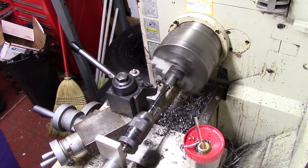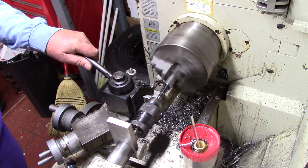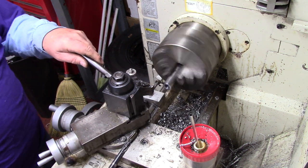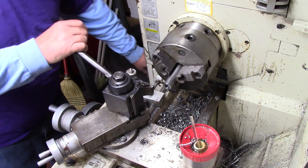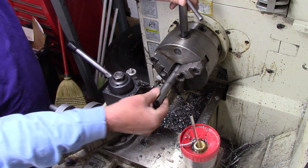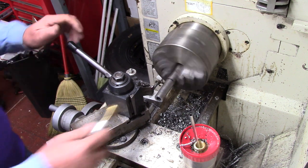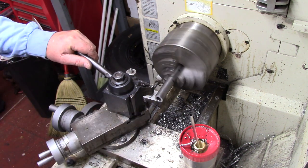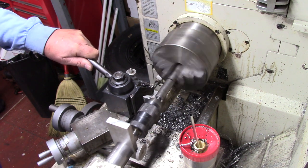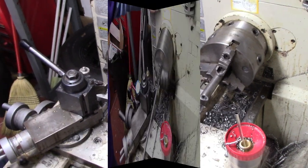This piece of tubing needs to be a half inch, and the only reason we run a half-inch reamer through it is because it's a piece of DOM tubing. With it being DOM, there's a little bit of an electric weld or seam in it, so to make sure we get it precise enough — it's got to be a fairly precise slip fit between the shaft and this tubing — we're just trying to clean out all the burrs. I'll check it on the shaft here in a second.